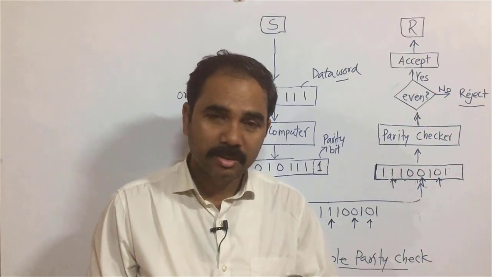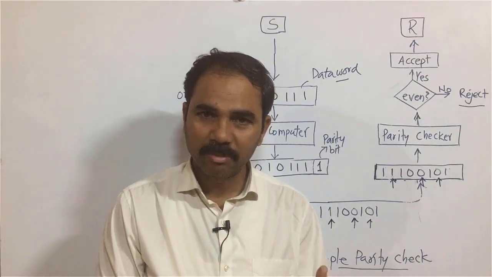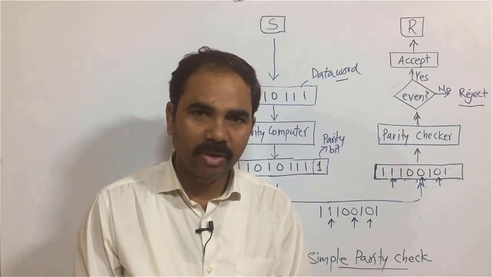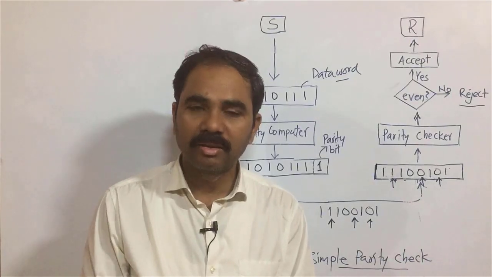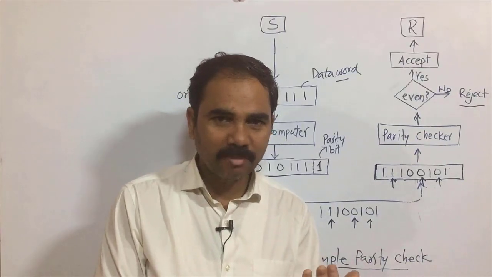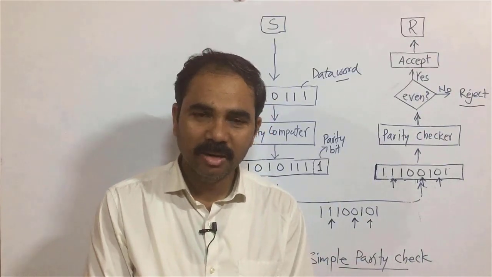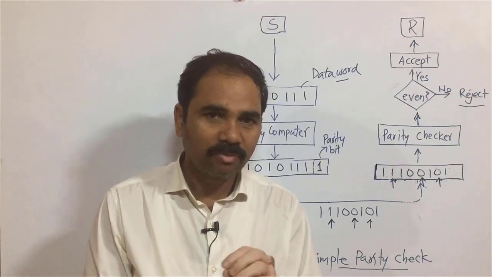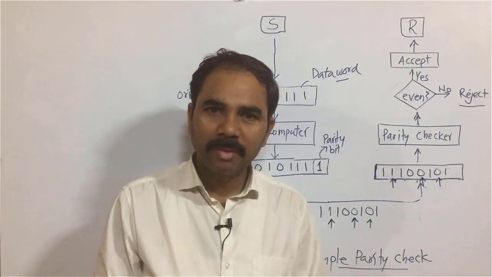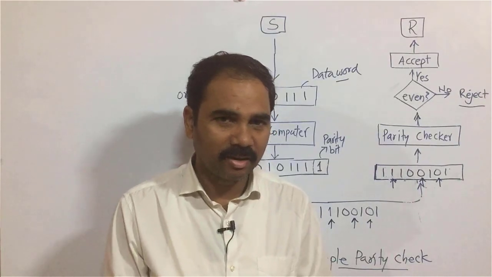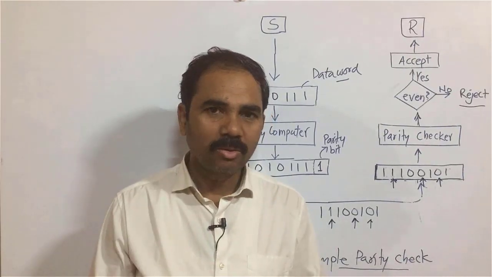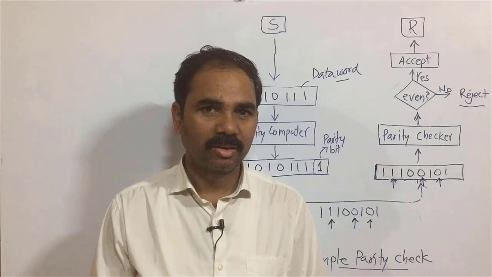If we check the simple parity check method for 4 bit error, 5 bit error, 6 bit error and so on, we can understand that the simple parity check method correctly detects all the errors where an odd number of bits are corrupted. So when one bit is corrupted, the error is detected. When 3 bits are corrupted, the error will be detected. When 5 bits are in error, the simple parity check method works very well. But the simple parity check method fails to detect an error when an even number of bits are corrupted in the received data. So this is how the simple parity check method works or detects an error.